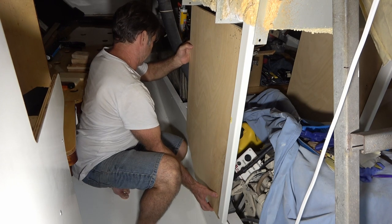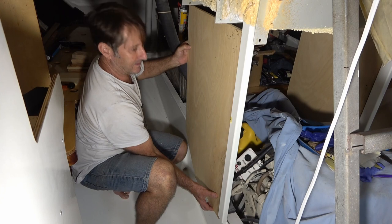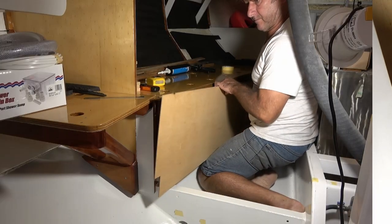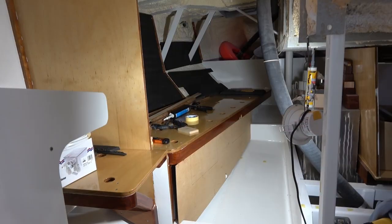Oh yeah, bang on. Man. Oh yeah, that is another good fit. Winning, people, winning. First look at the next panel.